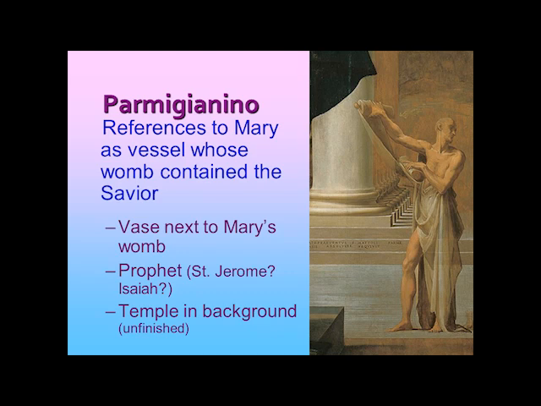We have a drawing of this showing figures of St. Jerome and St. Francis — two figures there. So the other possibility might be that this is not an Old Testament prophet but is St. Jerome, the translator of the Bible and the writer of many writings. He was also one of the great champions of the virginity of Mary — to him it was virtually blasphemous to suggest that Mary could have ever had sex or other children. So it would tie into this idea of miraculous birth. So as you can see, we can't be quite sure whether it's Jerome or Isaiah or who he is, but several possibilities certainly relate to the main image of Mary and the Christ child.